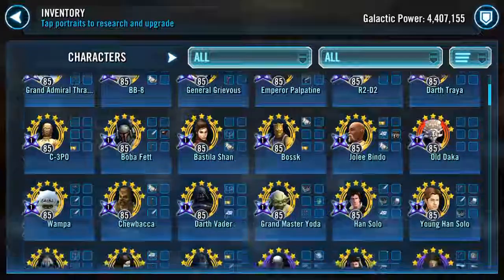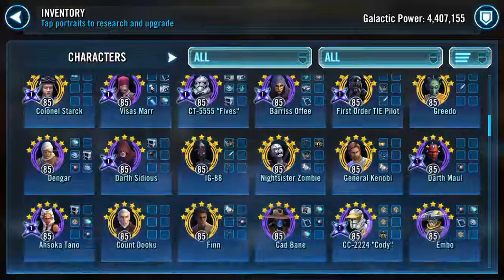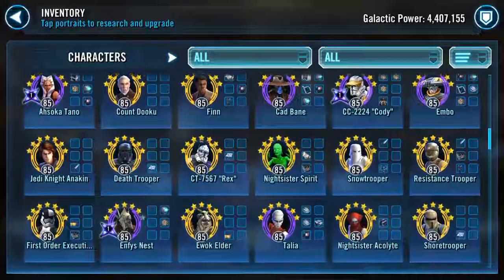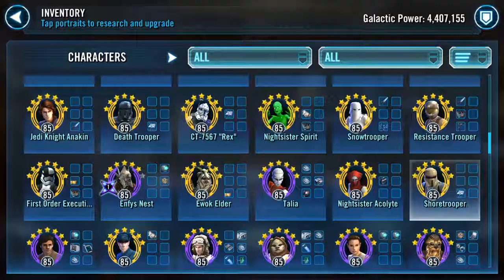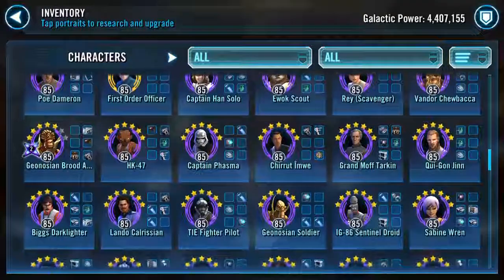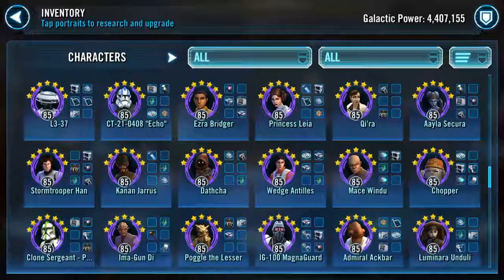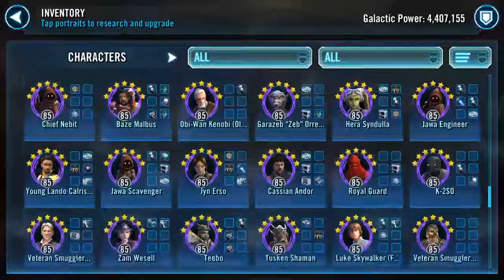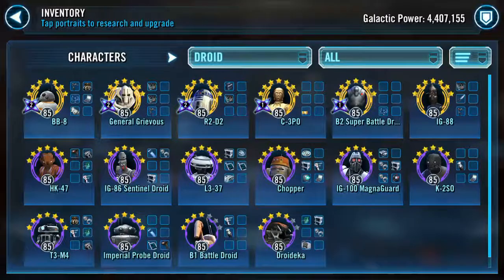Recommended Zetas for characters. I believe I mentioned both of Padme's. She's got incredible Zeta options, as well as Jedi Knight Anakin once you finish her. Let's see, what else can I recommend? And then, honestly, I would probably save the rest of your Zetas for what is to come next. I did not see a Zeta on B1. Even at Gear 7, Gear 8, slap a Zeta on that.